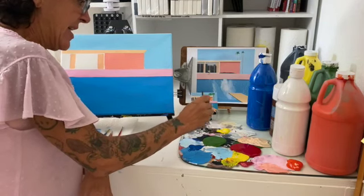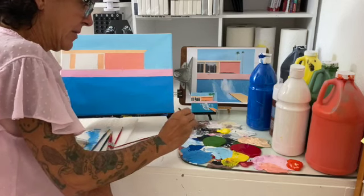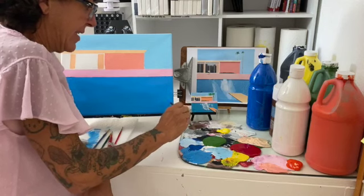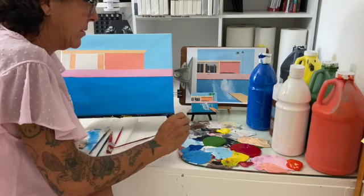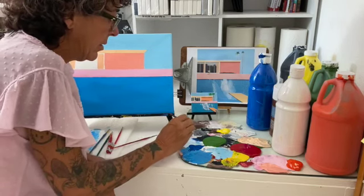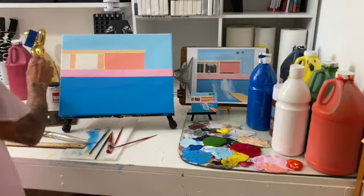And I should have grays. Oh yeah, that is definitely the gray I'm looking for. Okay. Oh, that makes me happy. Bam, bam, bam. Here we go.